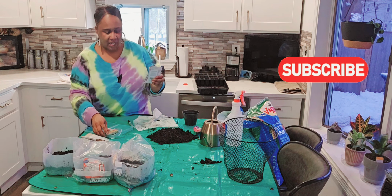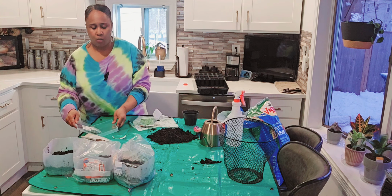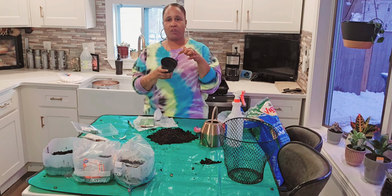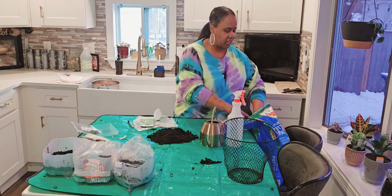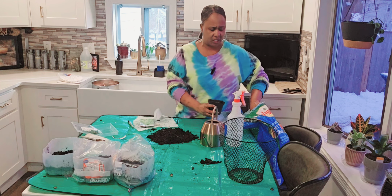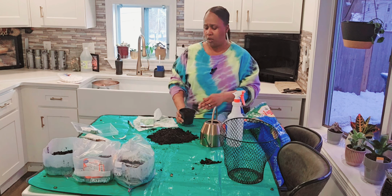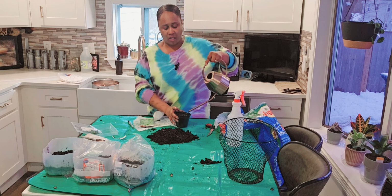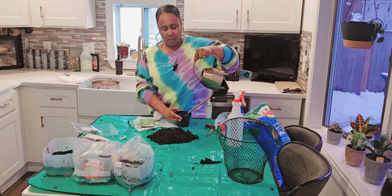So now we need rosemary. And what I'm going to do with the rosemary is start it in this little container right here. I hear that rosemary can be difficult. I did start some last year though. I think it was last year. Could be wrong, but I know I had some in the garden. Sometimes I will go and buy starts. If something doesn't germinate for me, I will go and buy starts.